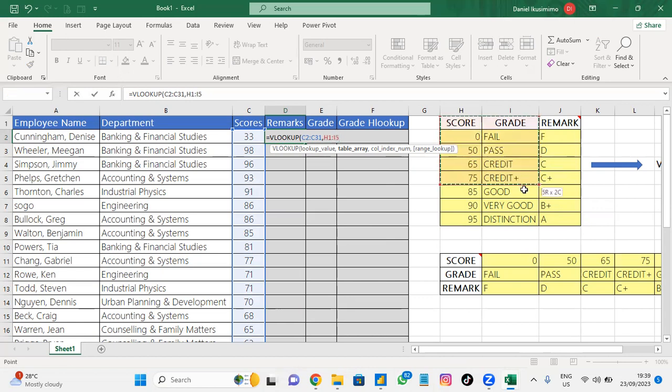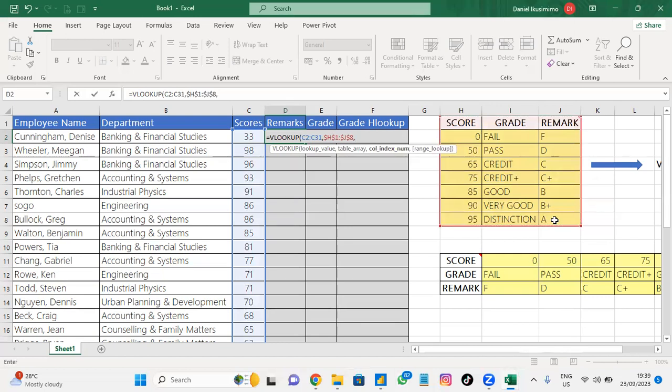I pick this, put it here, and press F4. You see that from the beginning of the column to the last column, it carries a dollar sign. It starts with a dollar and ends with a dollar, just to let you know that it is absolute referencing. Then we have our comma.